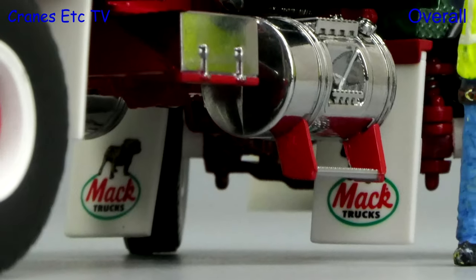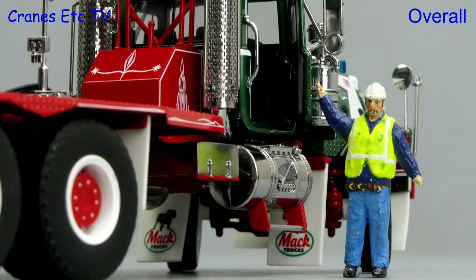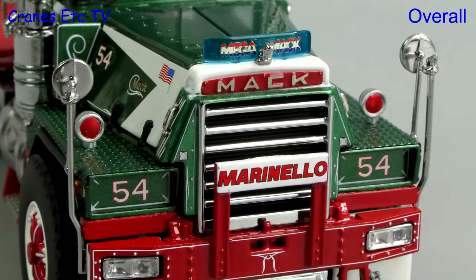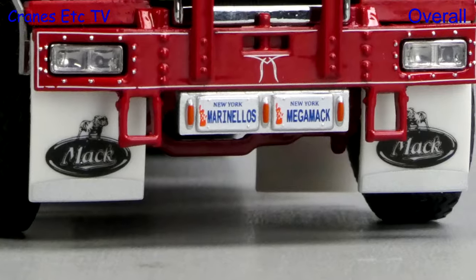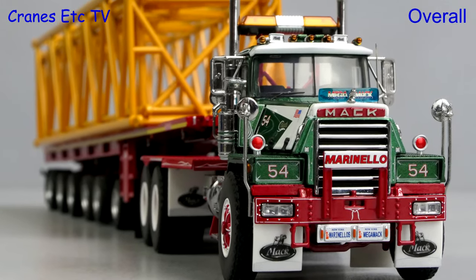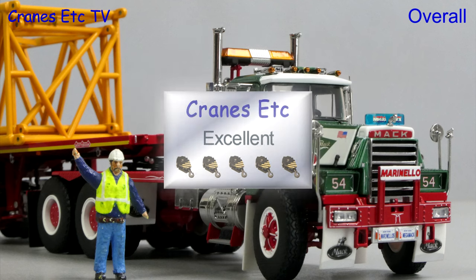This is another very high quality model from Heavy Haul Replicas. As befits the show truck that it's modelling, the quality of the decoration is of a very high standard, and in fact all of the detailing and functionality is really good. This particular model looks great in the colours of Marinello, and overall it's good enough to be rated as excellent.